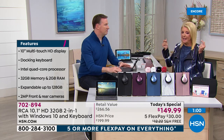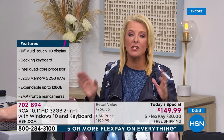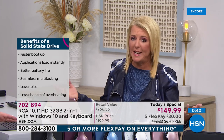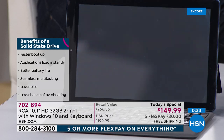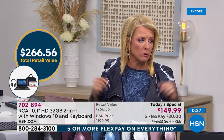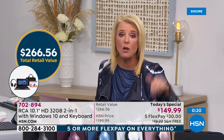Most of the kids in her class have batteries that don't even make it through a couple of periods — only two hours. But with a six-hour battery, she can go the entire day. You're no longer doing the airport search for a charger or sitting on the edge of the coffee shop to reach the wall outlet. This gives you freedom to be more mobile. Hit a button and things come up almost instantly — that's what makes this so different. Solid state is the wave of the future; almost all laptops and computers will be solid state. This is the only place you can get this package — no store will match our offer, and it's only good for 24 hours.